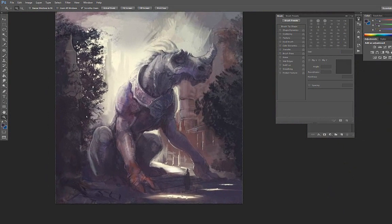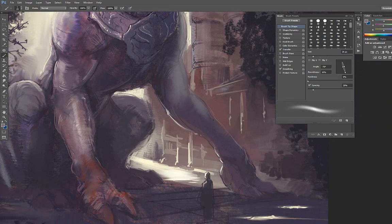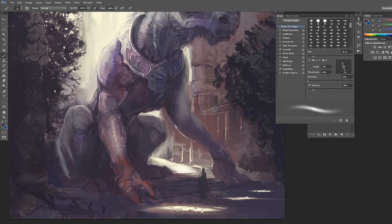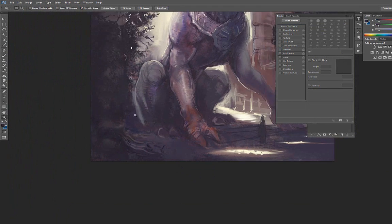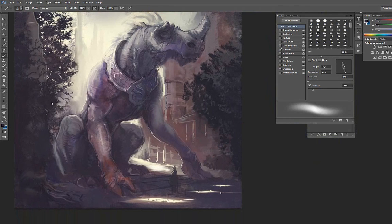So as you can see in this painting, I use a lot of zoom in, zoom out, zoom in, zoom out. And when I feel that I'm zoomed in on one area for more than 10 or 20 seconds, I try to zoom back out. Obviously, you spend a lot of mental energy doing that, but that's the way I think it works best for me. Or you can zoom out all the way and just paint that way. But when you're doing high-res painting, sometimes you need to zoom in.